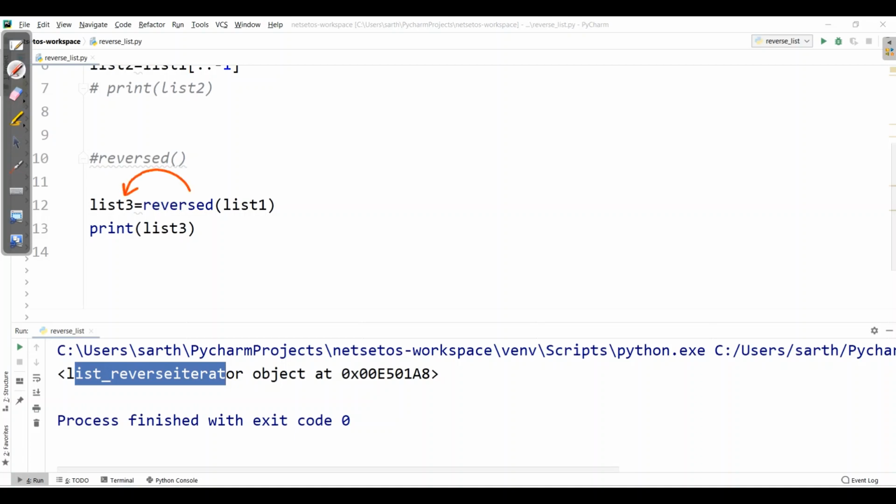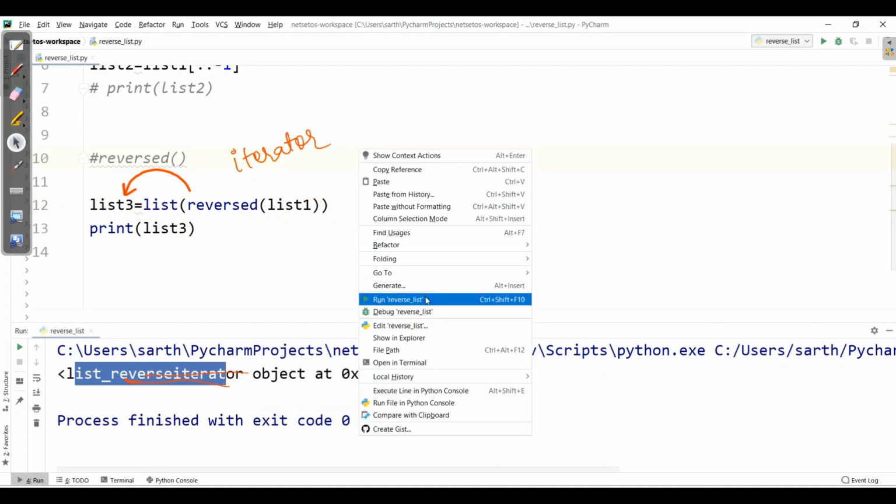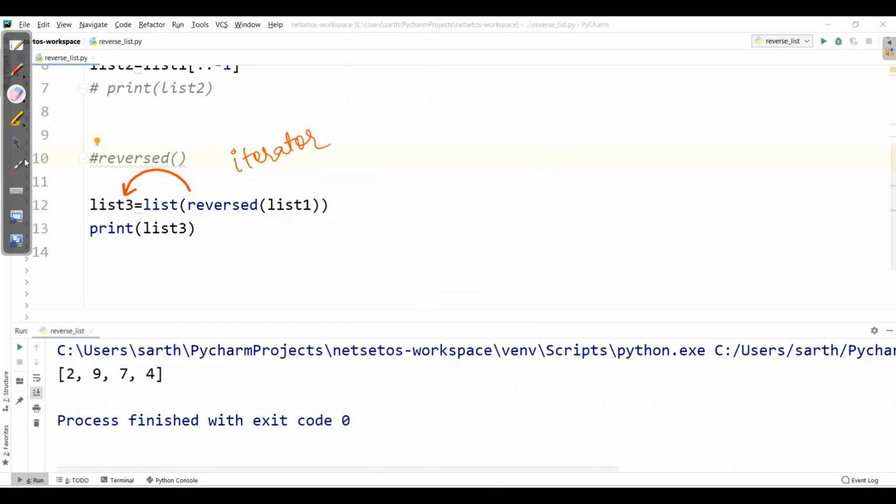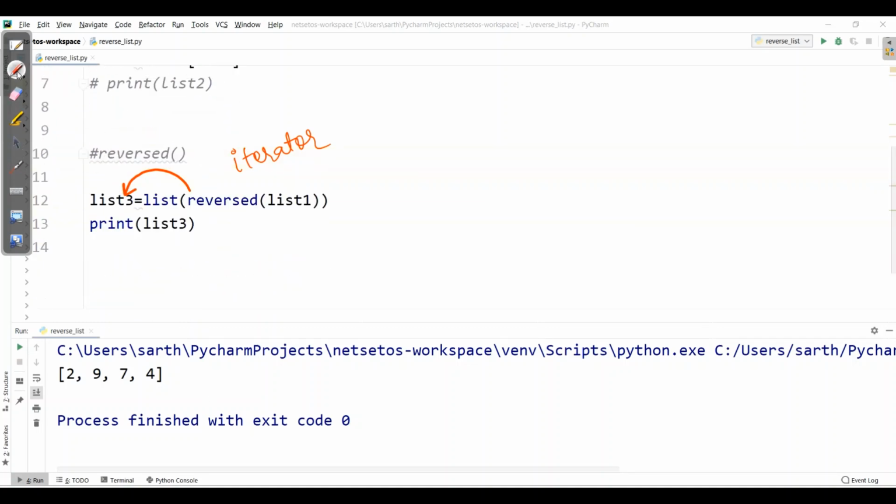That means it returns a reversed iterator as given over here. Now, so as to get the elements, I need to typecast into a list. When I run this, I got the elements in reversed form of list 1. So here also it doesn't modify the original list and creates a new list where it will store the reversed form of the list.